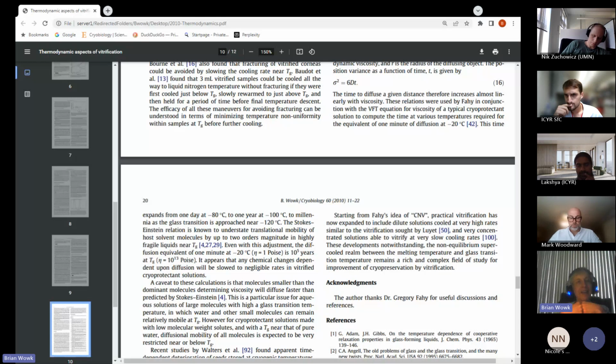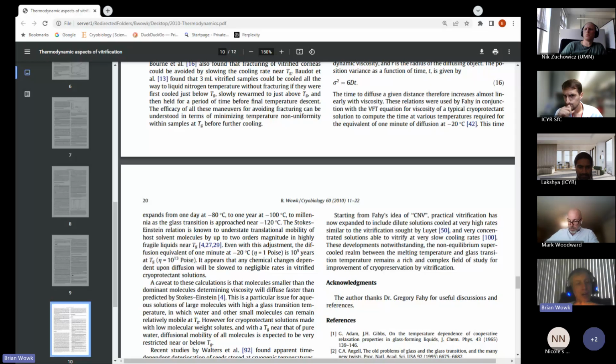Having said that, as I mentioned in this paper, there are some empirical results that I think seed preservation people have looked at, showing time-dependent degradation of seeds stored in liquid nitrogen vapor at minus 150 over periods of years. The mechanism for this is not well understood yet. But if I had to guess, it would be something like this: the viscosity predicted by the VFT equation is an overall solution viscosity.